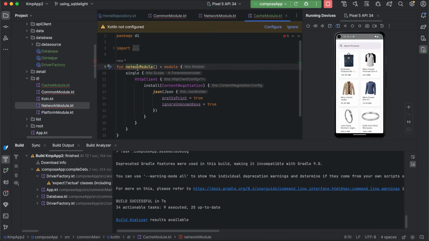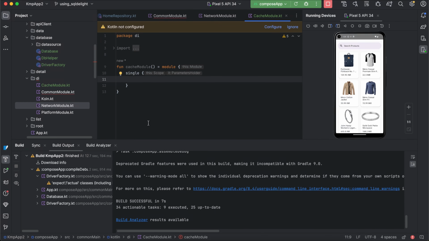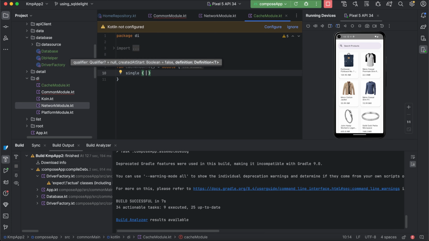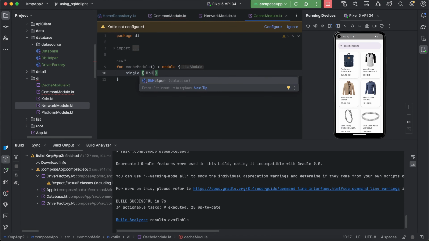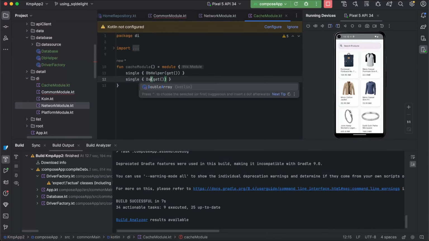Okay, and inside this cache module, what we need to provide is, so we will be providing here the DB helper, and the database. And inside database we have two dependencies.